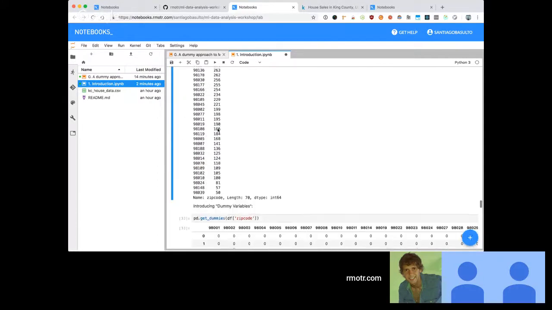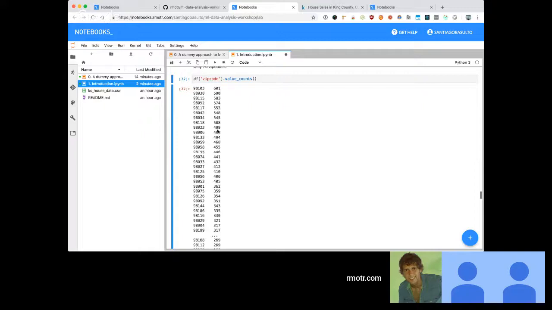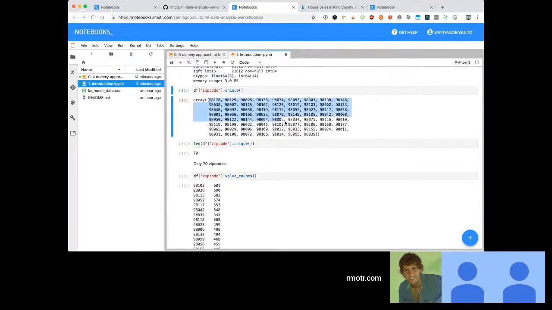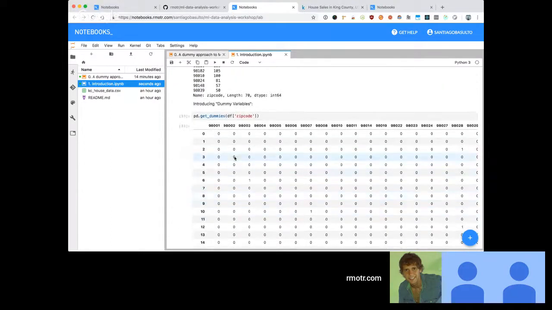Given our zip codes, we have only one column that accepts 70 possible values. These are the possible values that zip code accepts. Converting it to a dummy variable means creating, out of one column with 70 possible values, 70 columns with only 2 possible values, either 1 or 0. So this house, for example, had this value in its zip code column. Now it has a 1 in that column and nothing else in other columns. So we will identify this house as being part of this zip code with this number.